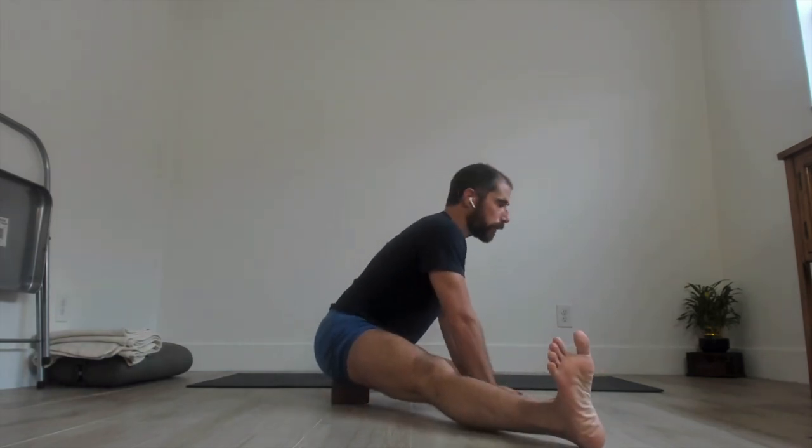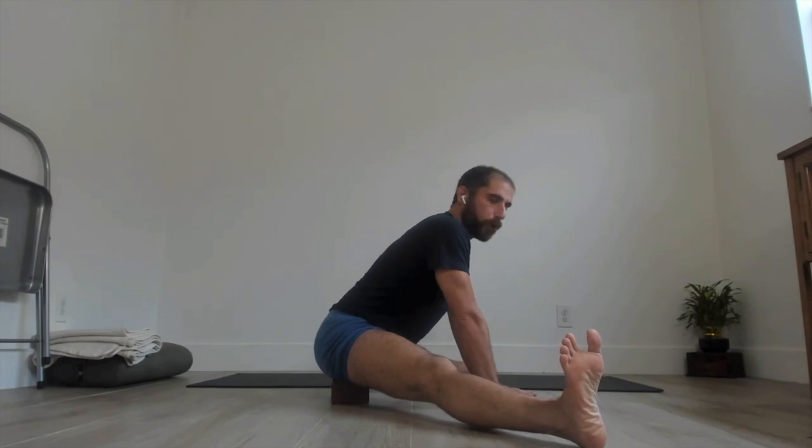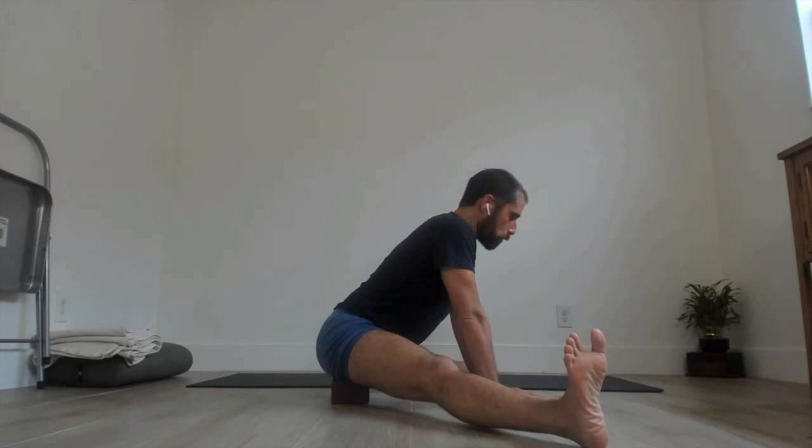So to neutralize the spine after the last few poses. So we are lengthening the spine after the last few poses. Stay there for a few moments. You don't need to go all the way down. And then come up.